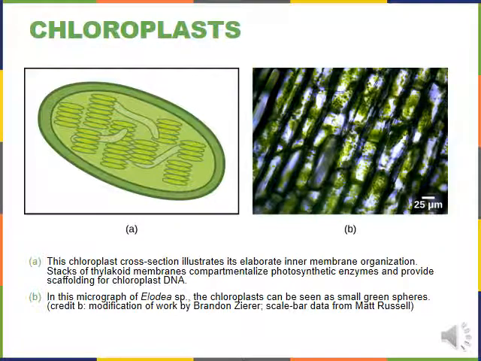Now this shows you an example of a chloroplast. Since we're talking about charophytes, we're talking about green algae. Just to show you a picture here, this is a cross section of the inner membrane, those stacks of thylakoid membranes, the grana and stroma here. There's also a micrograph on the right as well, to highlight that many charophytes, that plant-like green algae, have many similarities to modern-day plants, one being chloroplasts. So that's just an idea of what that might look like. And we will also explore this further once we start talking about plants and the evolution of plants.